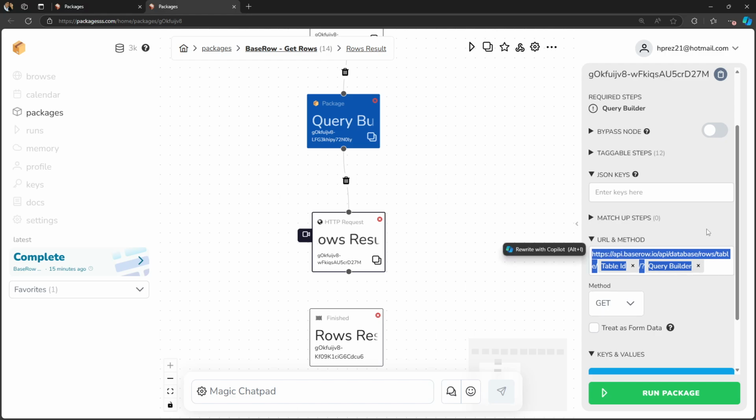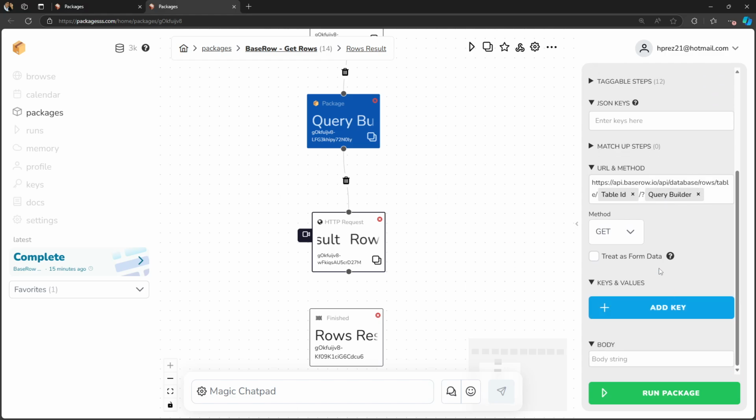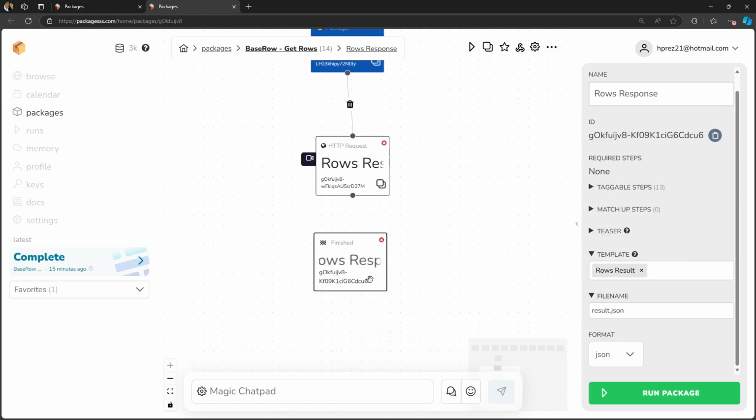I query a specific URL, and I use the GET method because I'm getting the data. After that, I have a finished node, which shows us the result of the workflow, a JSON file as an output.